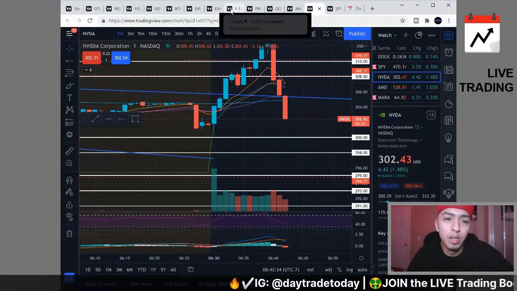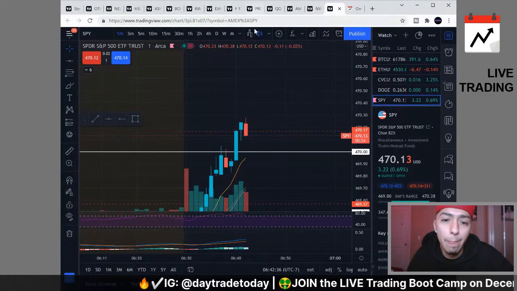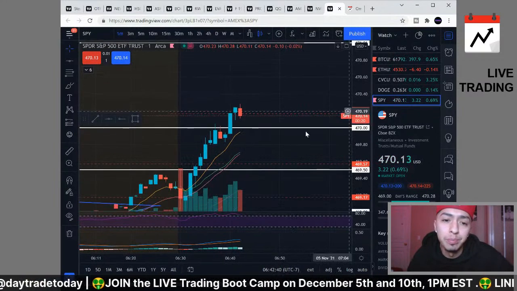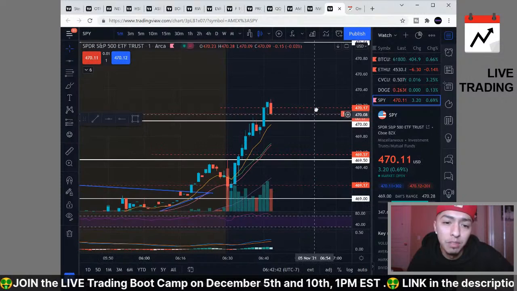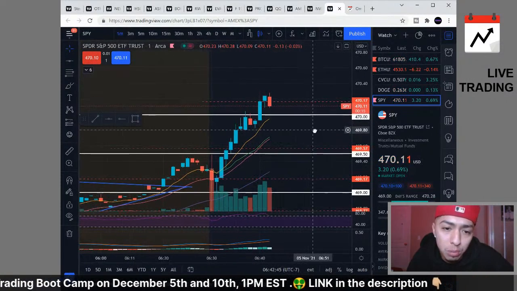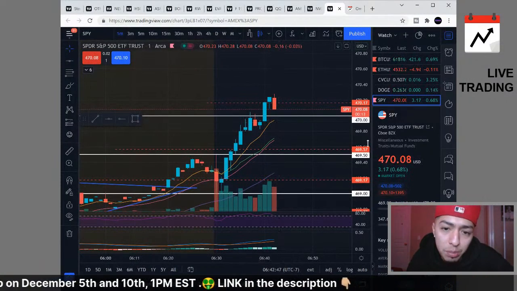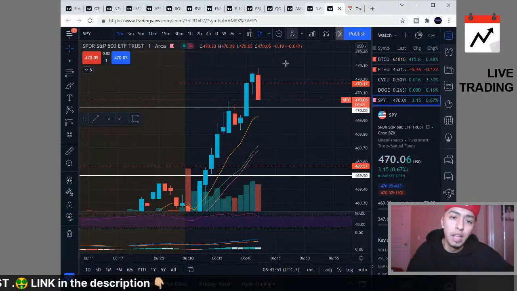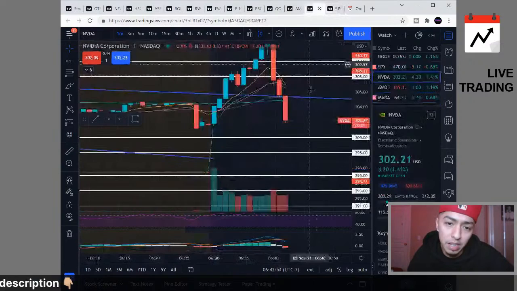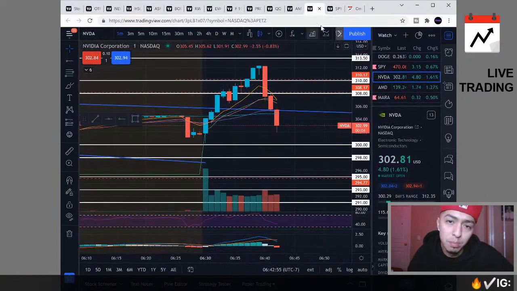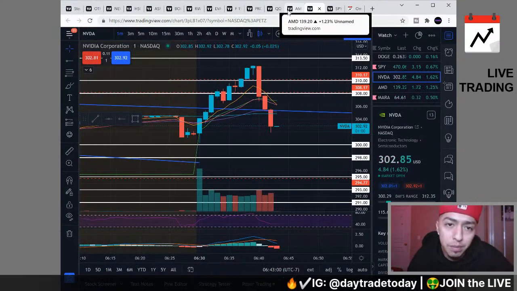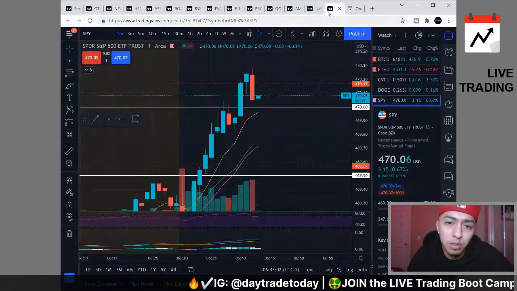Let me go to some regular tickets real quick. SPY is also pulling back, so be careful, guys. Be careful on SPY. SPY probably wants to just pull back and hit this 9 EMA on the 1 minute, probably test it, and then continue to move up. If SPY does reverse back up, we might see NVDA move back up. It's probably dropping because maybe SPY is falling. Sometimes NVDA will follow SPY. So just keep an eye on that.